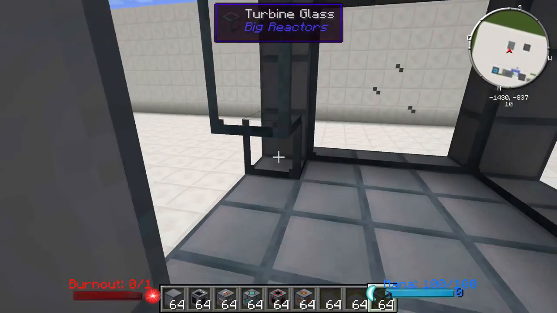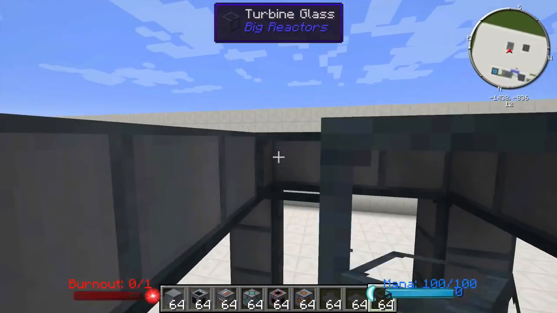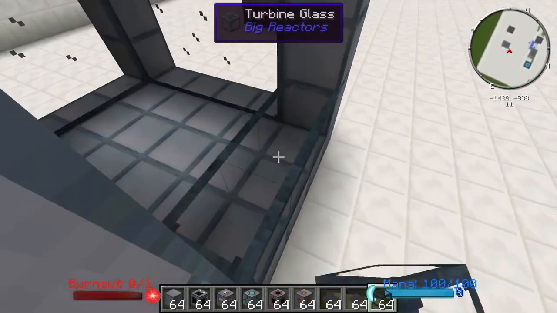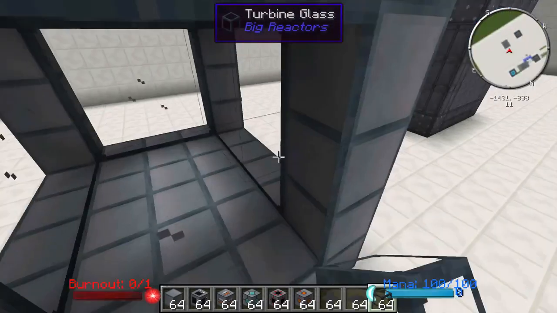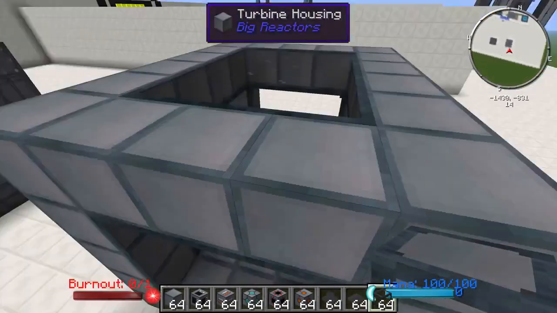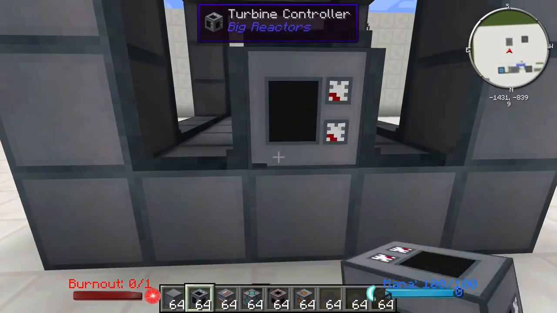I know this might seem like a waste of time for some of you guys, but sometimes it is helpful to see it built live, just so you know exactly where everything goes and you can refer back to it in case yours doesn't end up becoming a multi-block in the end. Alright, we've got all sides covered, and we're going to add our turbine controller.